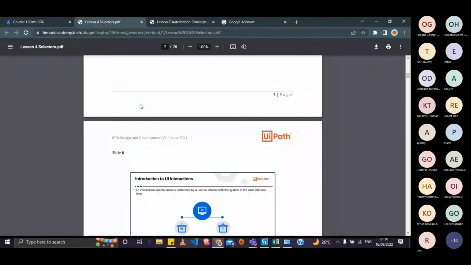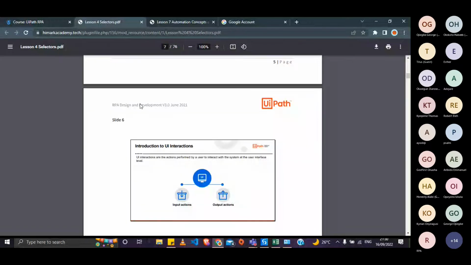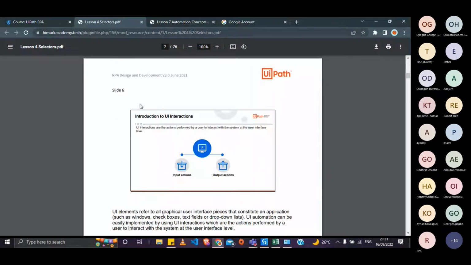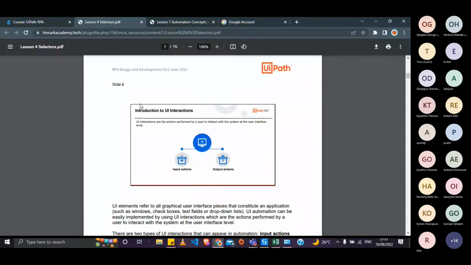So these are actions we perform on the things we can see or the things we can work with on our computer screen. Now, UI elements refer to all graphical user interface pieces that constitute an application, such as windows, checkboxes, text fields, and drop-down lists. So any graphical user interface piece on an application is what we define as a UI element.